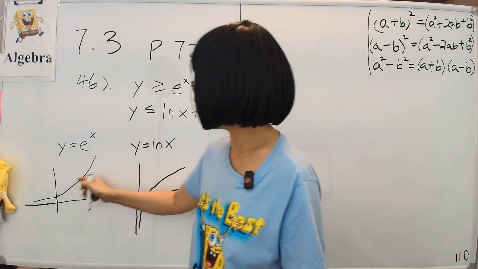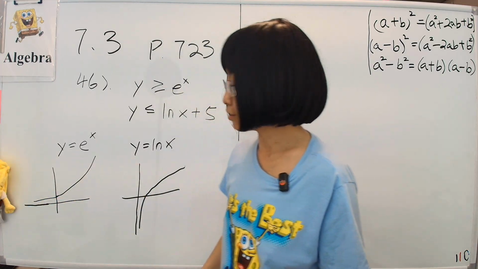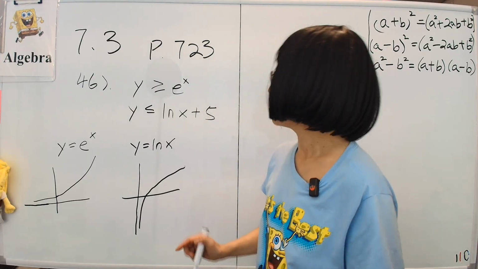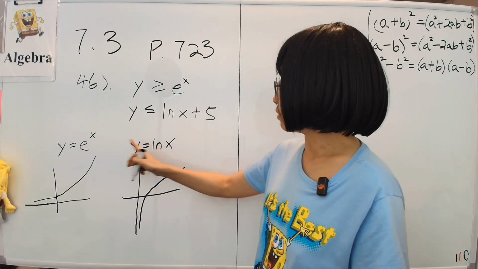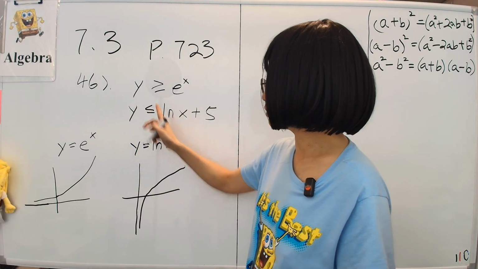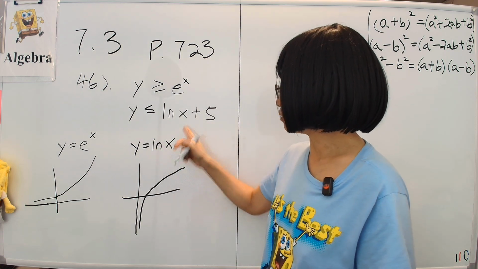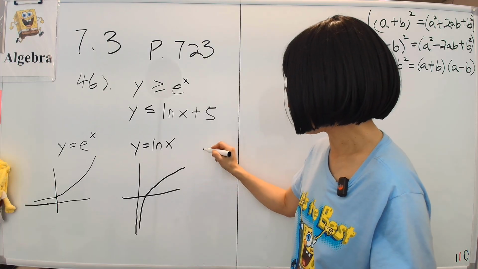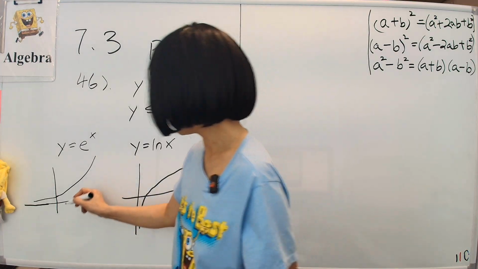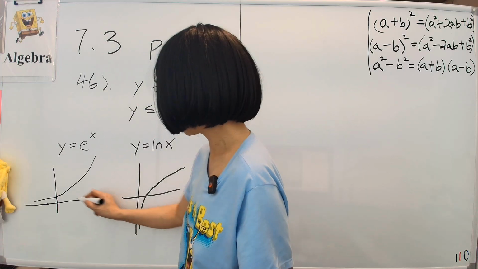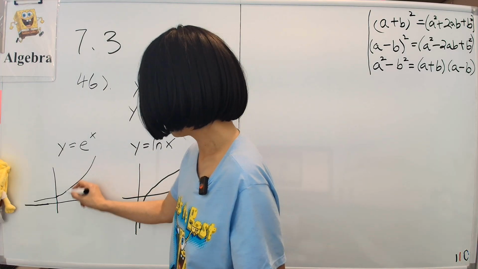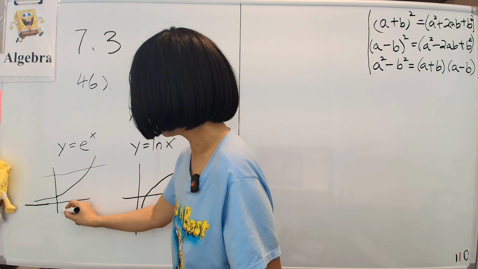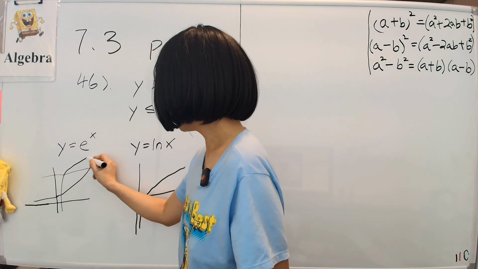This also goes towards 0, but doesn't cross because this is a vertical asymptote and this is a horizontal asymptote. Now this one is at this value plus 5, so we need to lift it up 5 units. This is the same thing, and we'll draw it over here. So this is 1, 0, and we'll lift this thing up 5 units. So pretend that is the new x-axis, and we'll draw this thing something like that.